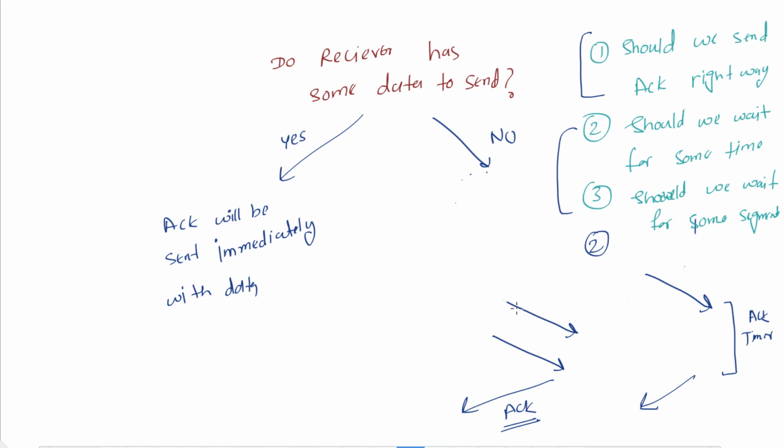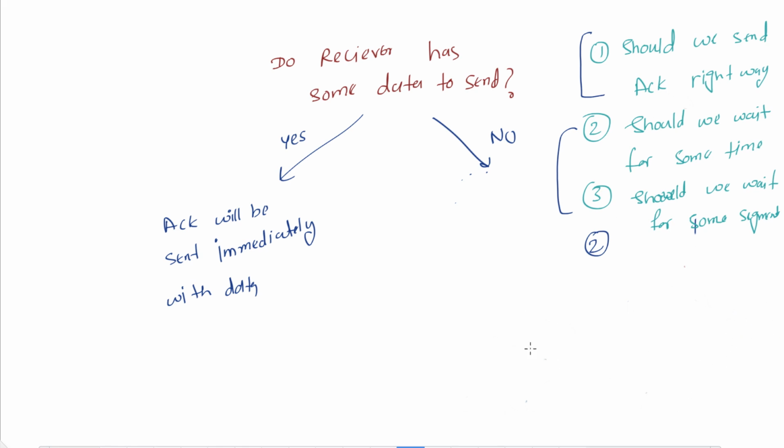Now, suppose here is a little twist, because TCP is a selective repeat protocol. TCP implements the selective repeat protocol, which means TCP accepts out of order packets also. So what they have done here at this point in time, where you do not have any data to send, but you have an ACK to send, is check whether the segment that is coming to you is in order or out of order. So let me just write the flow chart.